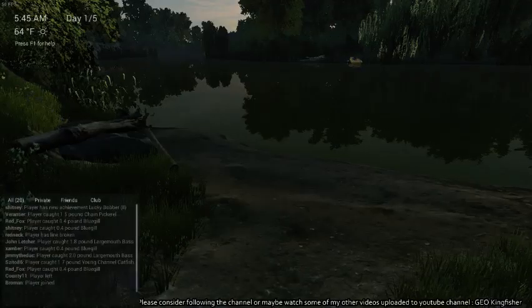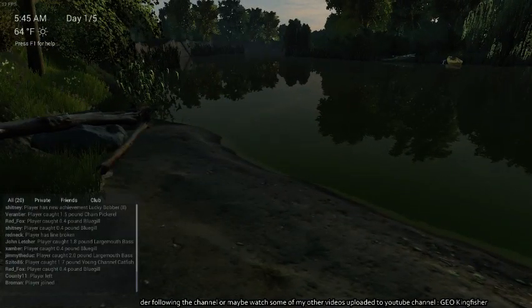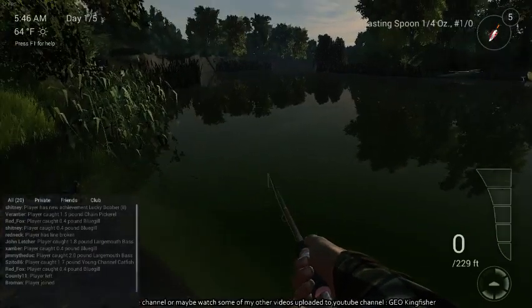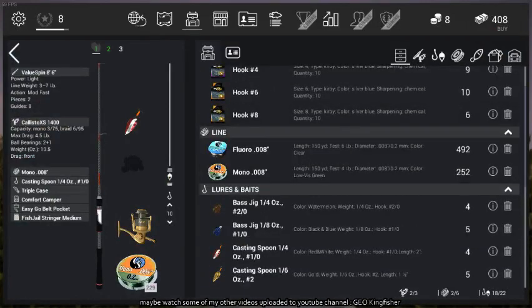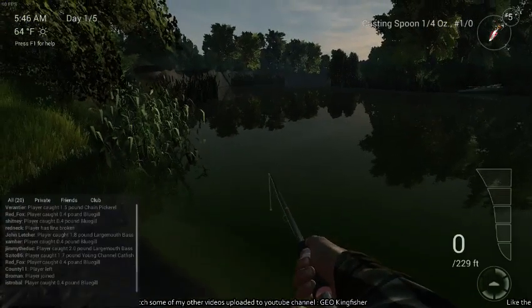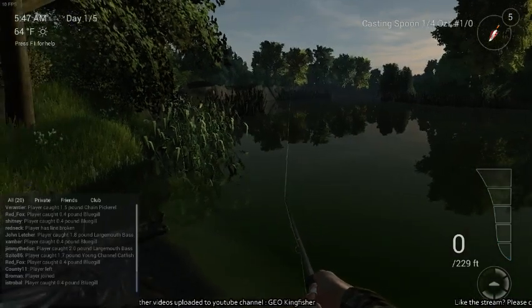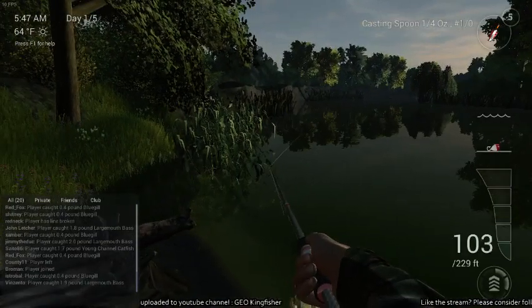So we're about an hour before the peak at the moment, which is a good time to start fishing. We always want to fish into and then past the peak. You don't want to start your fishing at the peak. Just making sure I've got the right lure on there. You want to start fishing before it. Fish into the peak, and then continue fishing until the peak goes. That's not too bad. I'm going to recast that one.